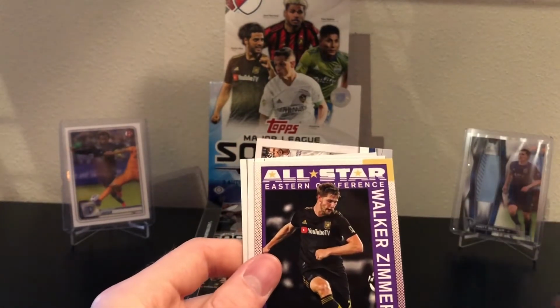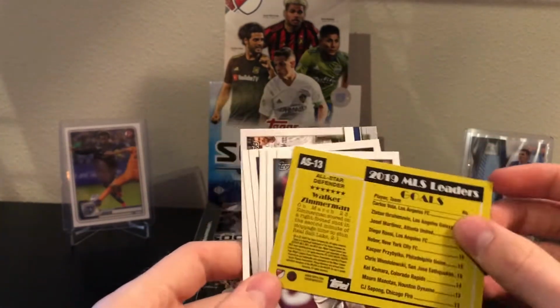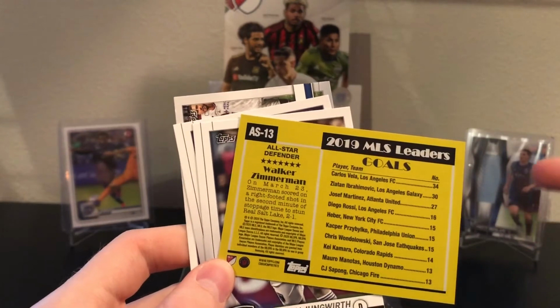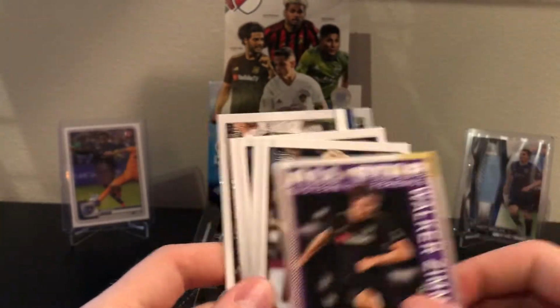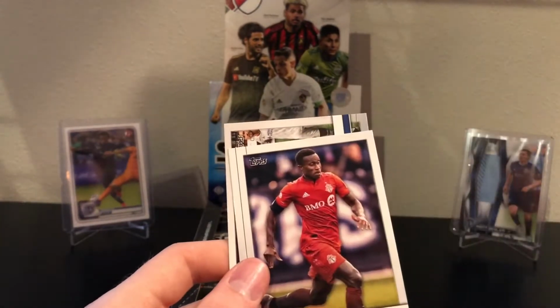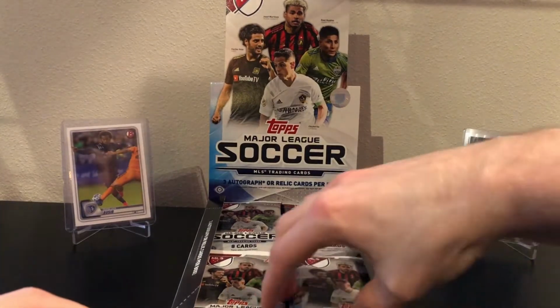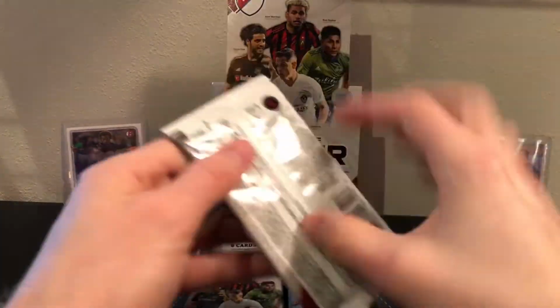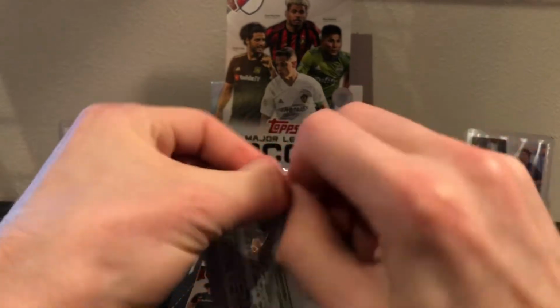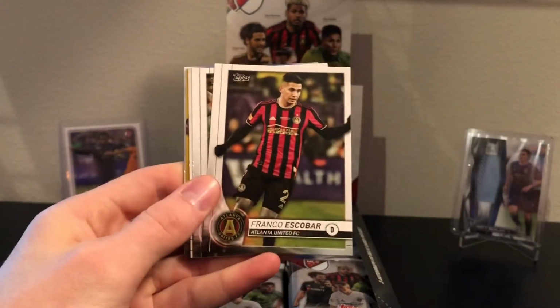My first impression is the photography looks really nice. Here we have an All-Star Walker Zimmerman, MLS Defender of the Year. I always like these types of cards where it's got the throwback feel to it. I'm a huge fan of those. But something about the photography. They always have team cards as well. It just looks different this year. I don't know, maybe we're using different editing or something. But the photography looks very clean this year, I must say.